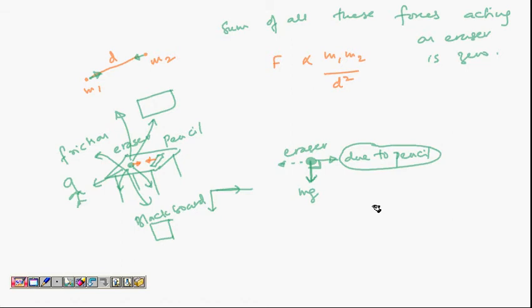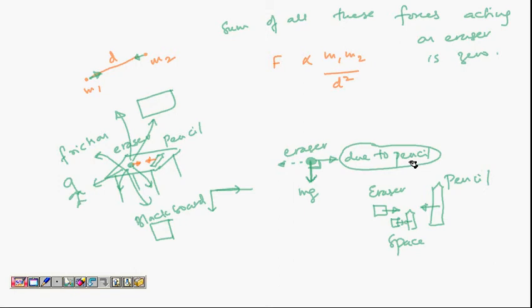On the other hand, if I put this eraser and the pencil in space and I come back, so there is now nothing except the eraser and the pencil, no other object. Sun, moon, stars, everything are very far away. Then of course the force on the eraser would be due to the pencil, the force on the pencil would be due to the eraser. They start moving and coming closer because there are no other objects exerting forces on this. They keep coming closer. One day they both touch each other.